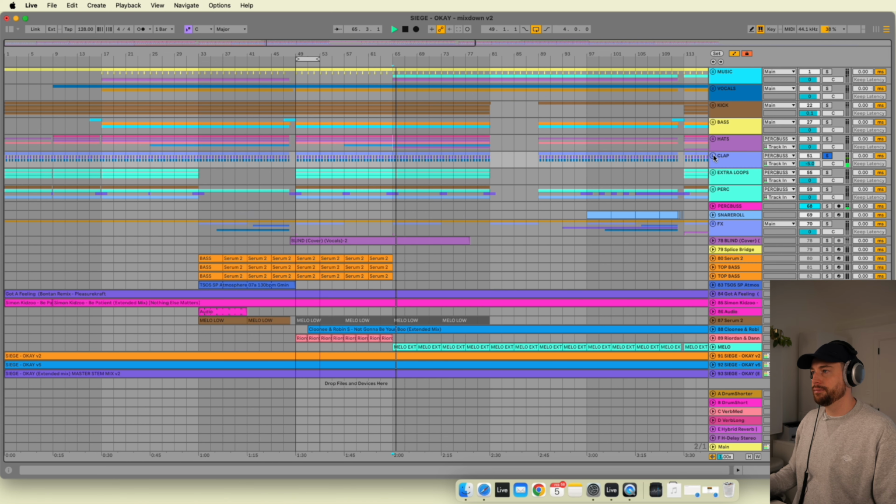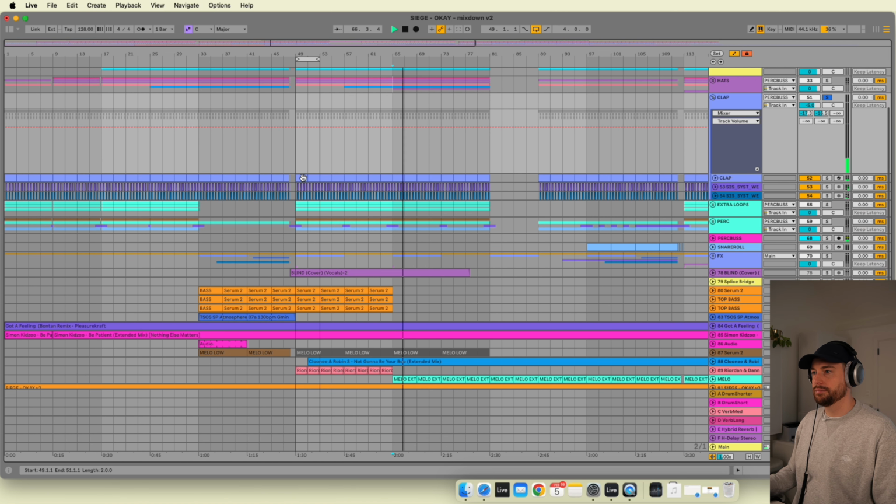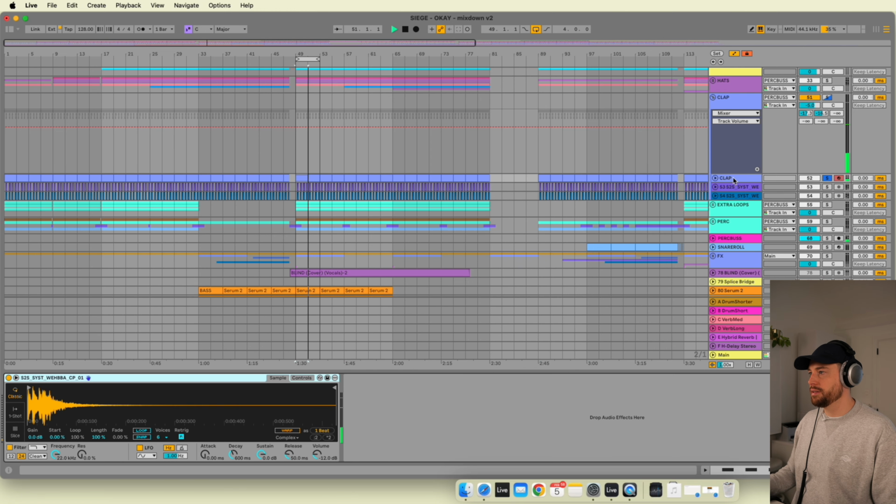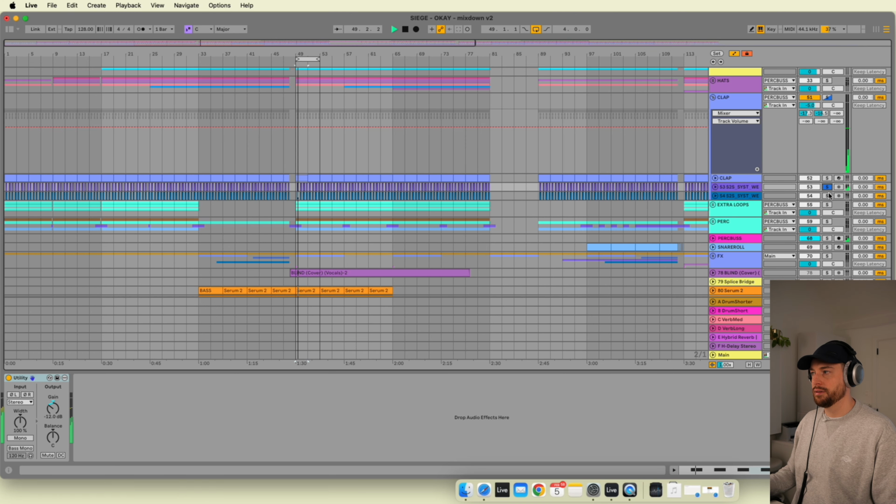Claps. Basic 909 or 808 sounding clap. Layer pan to the left, layer pan to the right, all together. Sounds like this.